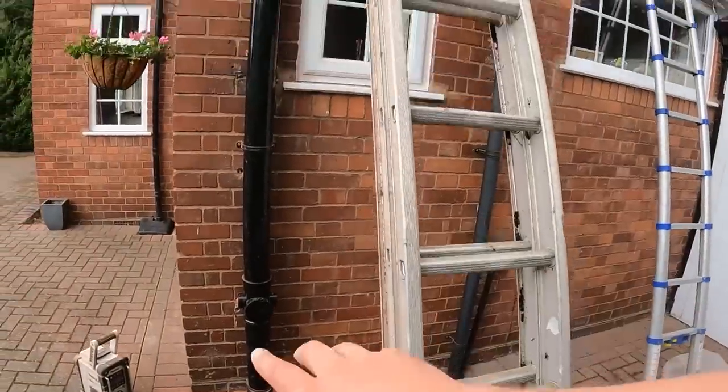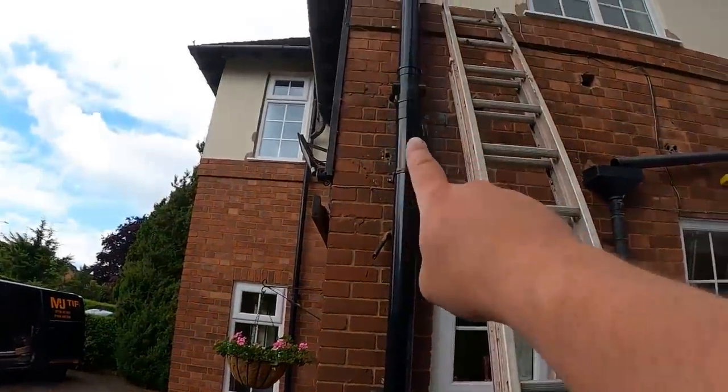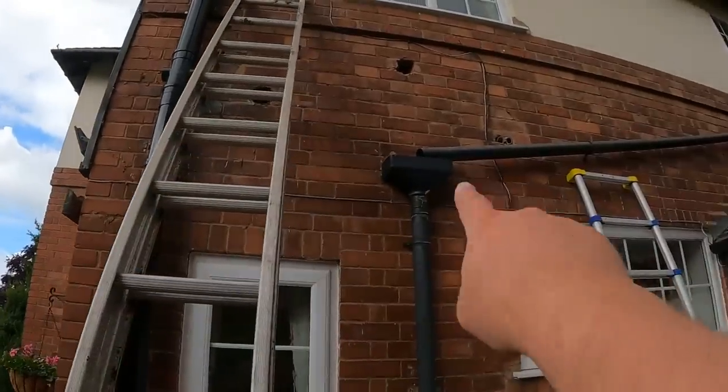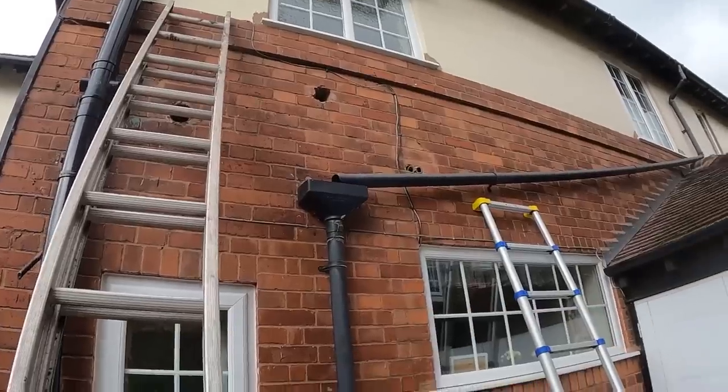Anyway, yeah, that's the stack in. Got this bit here, so we're going to take that up now. Push that into position for the toilet, and then we're going to work out where the holes are being drilled through for the waste, for the bath and the basin.